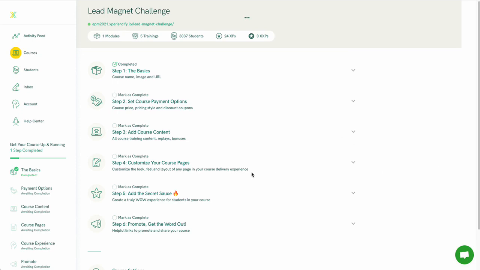And what is an all trainings page? That's basically the page in your course that the students can come to and view all of the trainings that are currently available or that will be available in the future. So it's a great page where they can see the roadmap that you have laid out for them. It's a useful page to display all that info. And here's how you customize it.